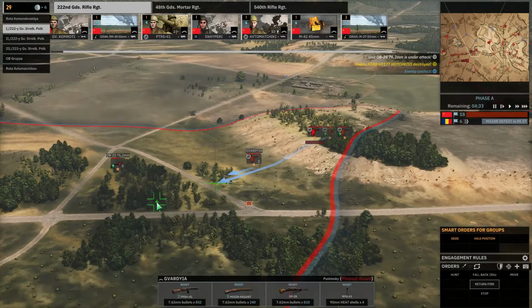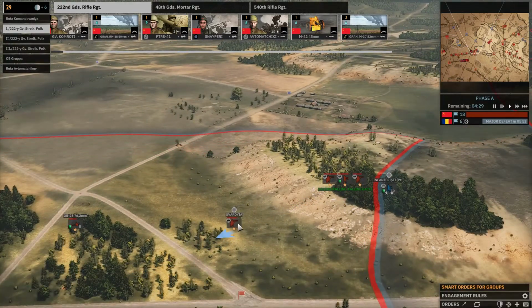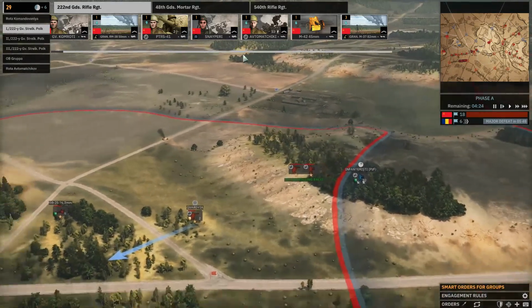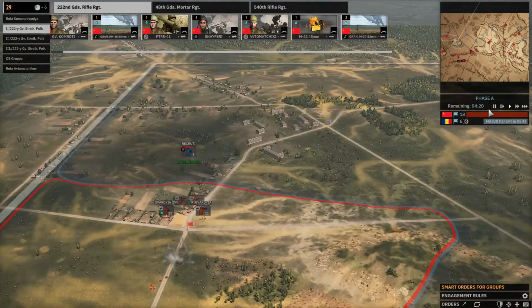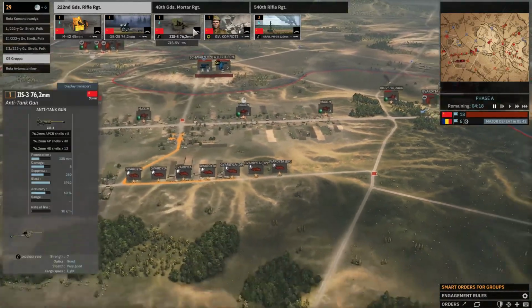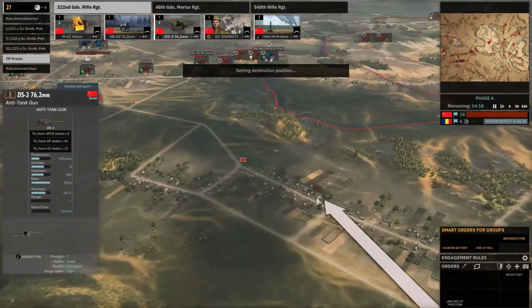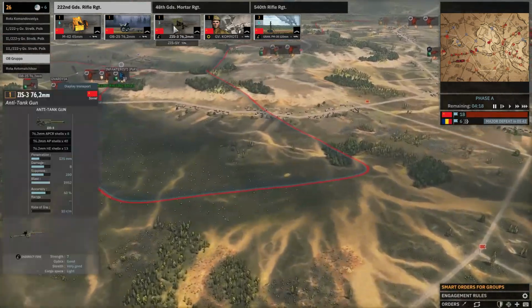What the fuck are you doing? Obviously don't go to the place where the enemy is. What the hell is going on there? Why are you doing that? Alright, well look, let's bring up some gun batteries for counter battery, I think.